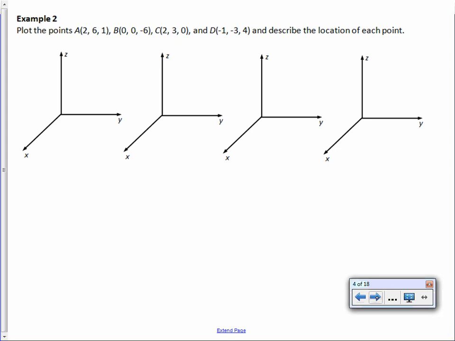You have to make a pathway, make your dotted line pathway to plot a point. So 2, 6, 1. I start at the origin, and keep in mind that you're going to eventually have to get to 6, so don't make your dashes too big, because you want to keep all your dashes the same size. Do your best. So 2: I'm going to go 1, 2 units in the positive direction. And then 6 units, so which way should I be going for 6, to the right or left? Right? So 1, 2, 3, 4, 5, 6.